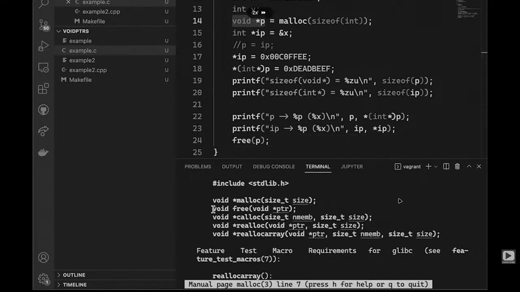But first, before we finish with the man page, if you look at free, similarly, when we're done with the memory and we're just trying to give it up and let somebody else use it, notice what we pass in. We pass in a void pointer again, because free doesn't really care what types you put in that block. It just wants to reclaim the block. So just give me the address. I don't care what's actually stored there.